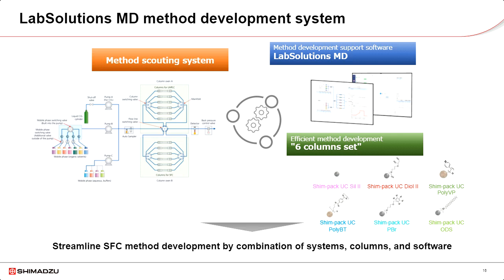So ultimately, our LabSolutions MD method development system is comprised of method scouting system hardware in conjunction with the method development support software, LabSolutions MD, and our columns that we've selected for our specific application, in this case, peptide separations. By combining these three elements together, we can streamline the SFC method development process by combining the systems, the columns, and the software into a unified working platform that allows us to have a singular goal.